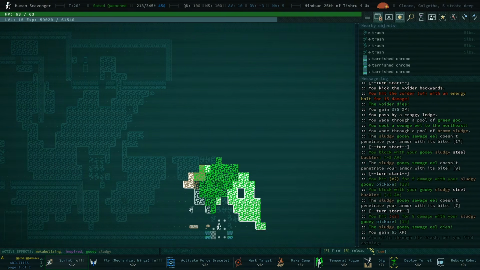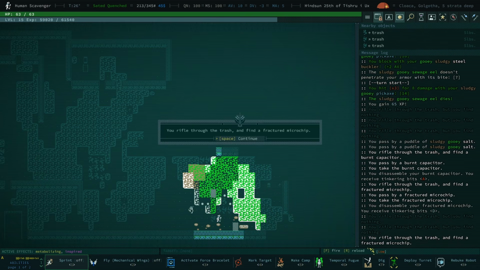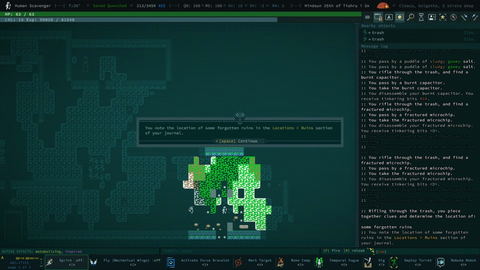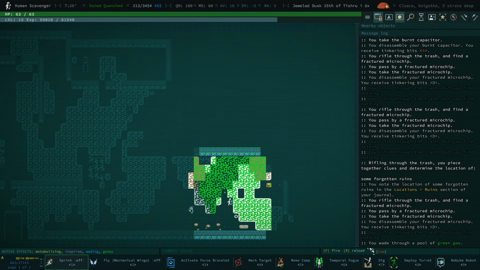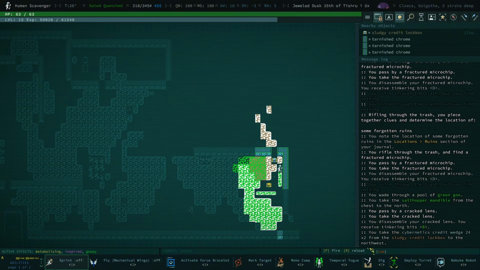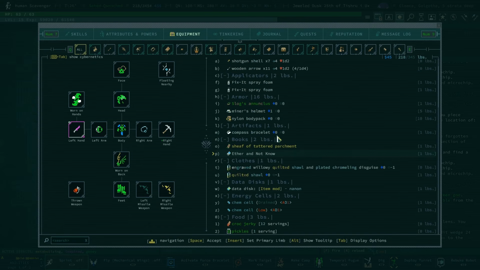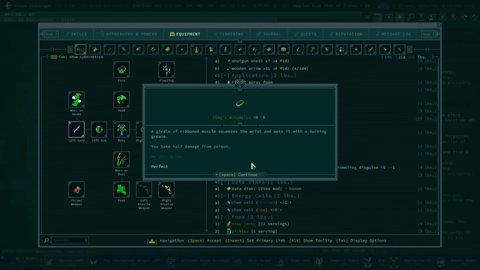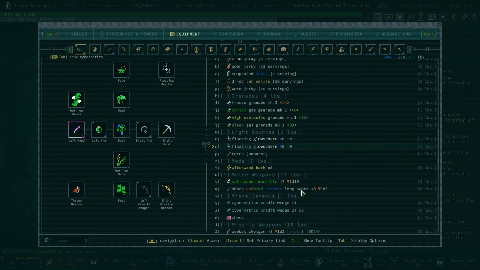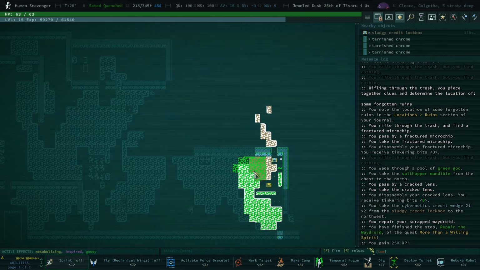Come on, chest, where you at? There it is. Go ahead and grab this trash real quick. Ooh, and another chest too. Oh, that's the chest we want actually. The gold chest is just a rare chest, but 2-cent credit wedges are worth some money. Slog's Inoculus, half damage from poison if we want it in the future. It's worth some money too. Like I said, I'll probably just sell it. I don't find it all that useful.